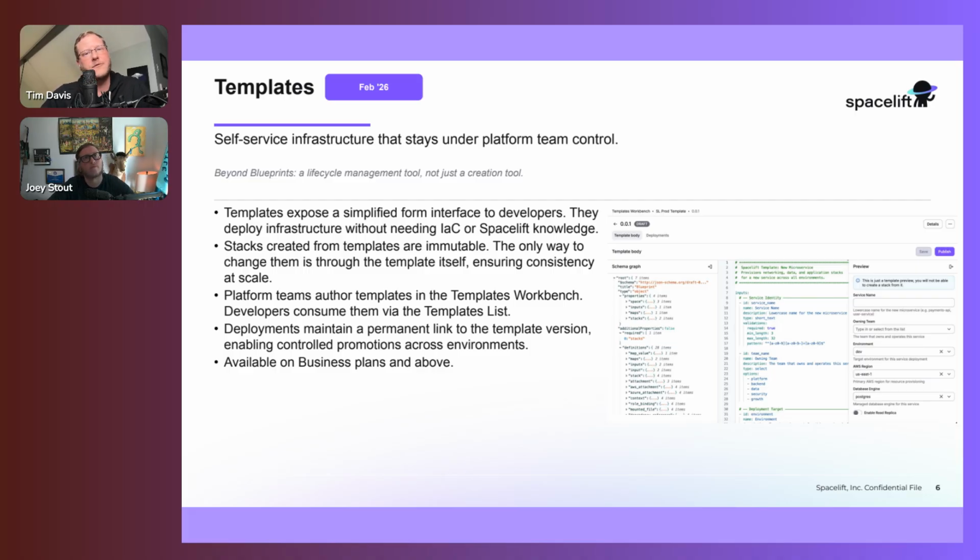If you want to set up a little form so that they can say only create certain sized instances in certain regions, cool, you can absolutely do that. You allow them to deploy anything that they want to deploy anytime they want to deploy, but it fits within the specific guardrails that you set when you configure the template. And Joey's actually got a cool template thing that he can show you here. Let me stop sharing and let him jump in and show you what we're doing there.